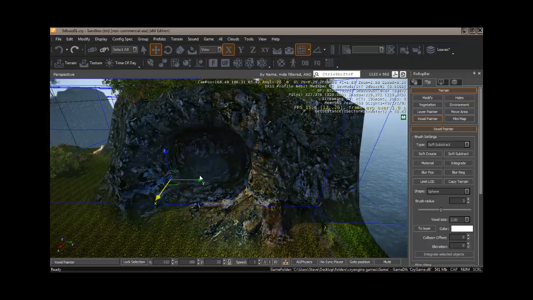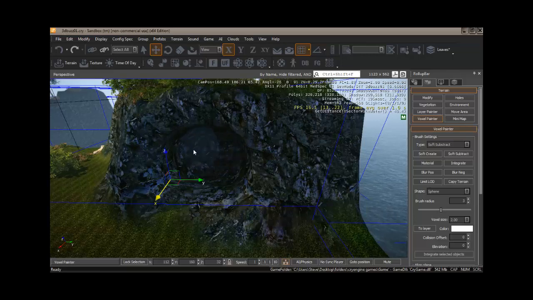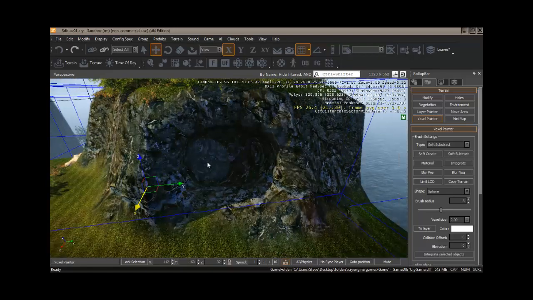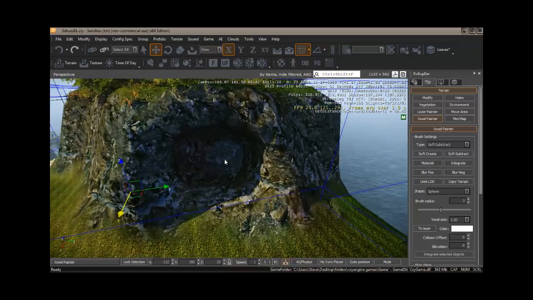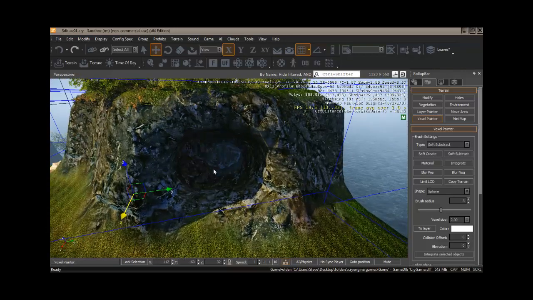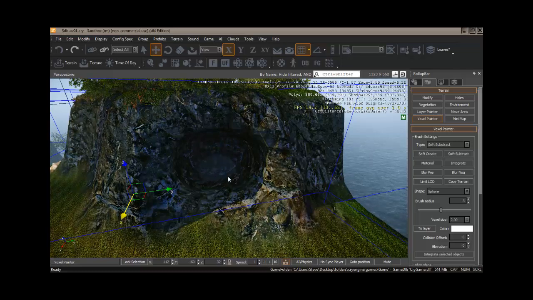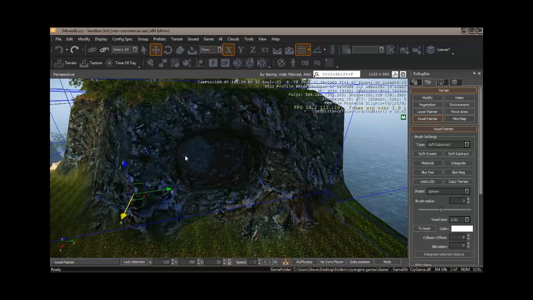Now, having said that, I know somebody here is going to try and make a little tunnel down to the bottom on the other side or something. And you know what? You can do that. It will work. If you go down to the other side and you've got your voxel object there, you made it big enough to cover that, you will be able to punch a hole between the two. But you may not be too happy with your results.